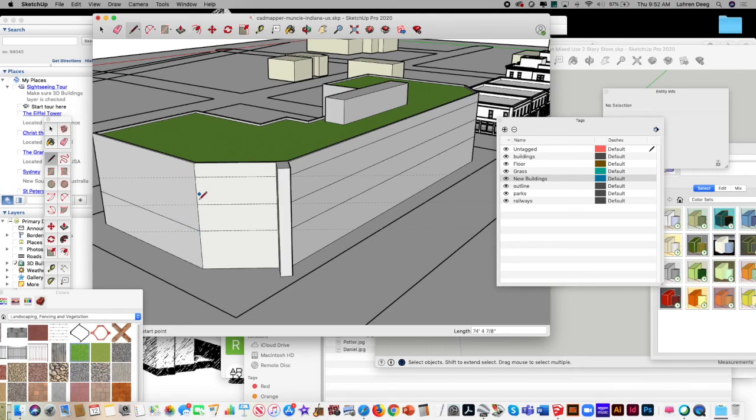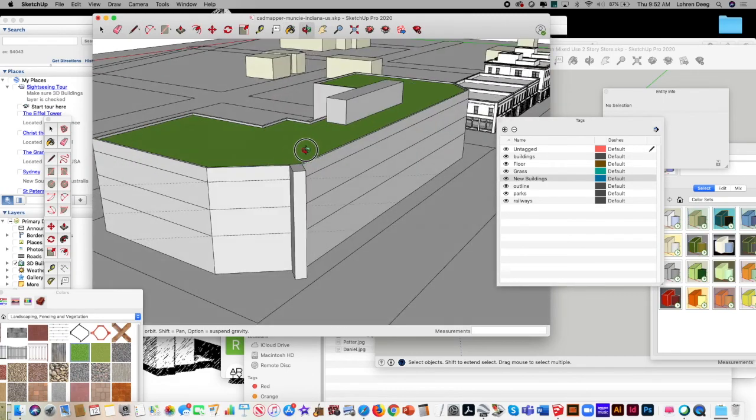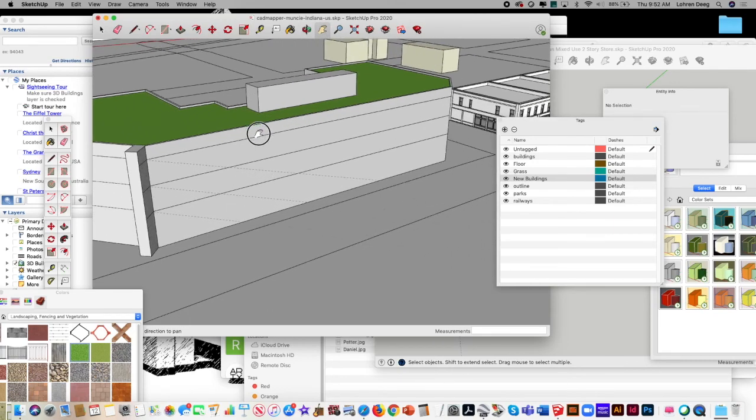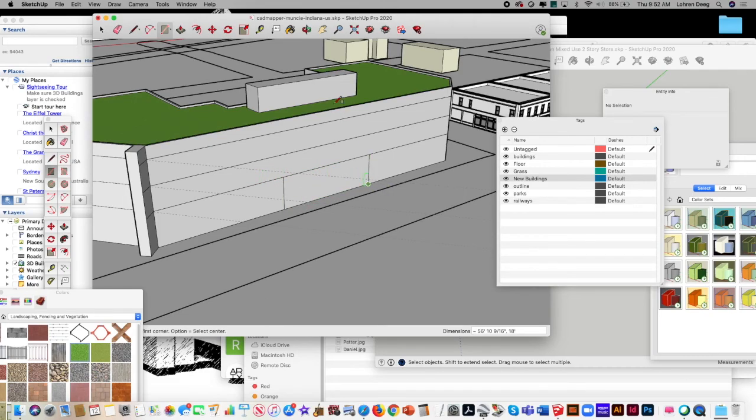Do that for all sides of your building, and then you can save this building as a component and add it to your library. If you want to go into further detail, that's fine. You don't have to be an architect here, but you may want to add a few more features to it, articulated entrances or things of that nature, or the beginning of storefronts.